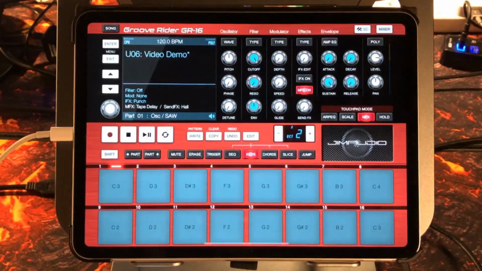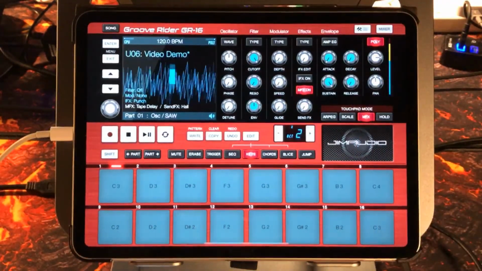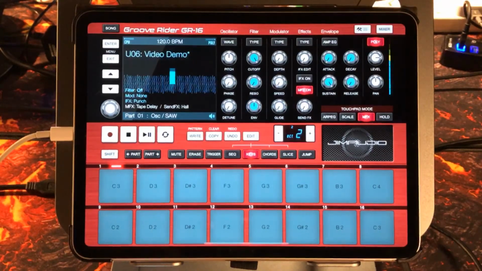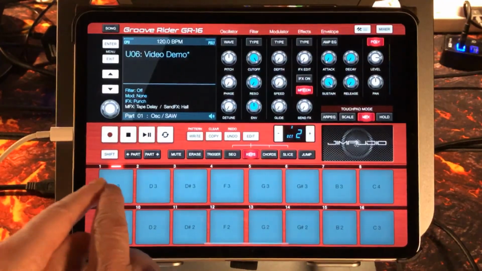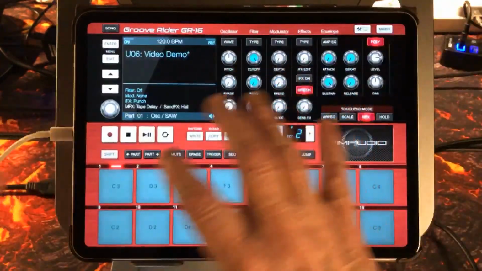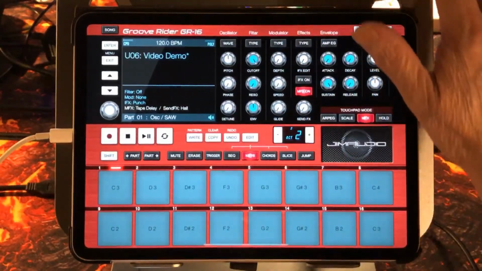I can play it with the keyboard, and I can record it in with the keyboard as well. Yeah, I can record it in, but if I hit poly, I could play chords in as well. So let's just play a couple of chords in for this first one here, and we'll leave it on that sound, and then we'll just change that sound up, make a cool synth sound from it.